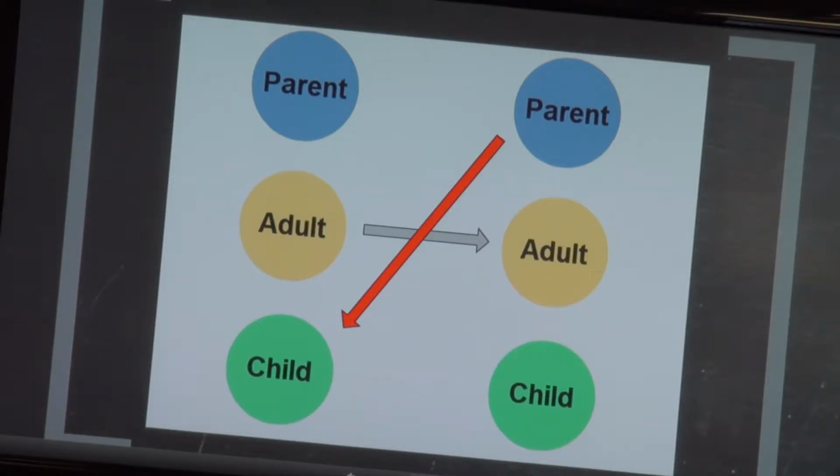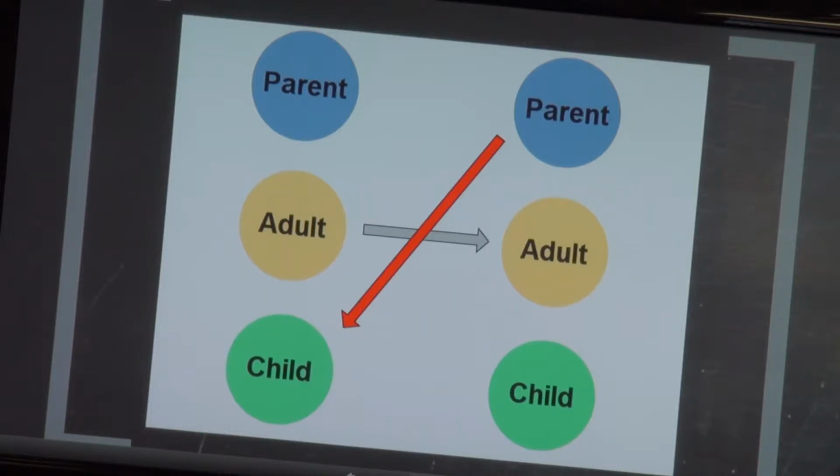And so there's no research behind this. It's purely a model, a way of thinking about how people interact. Again, it gets more complex, and that's why they have entire degree programs and several books about TA. But in a nutshell, the idea is when two people interact, we could analyze which aspect of their personality that communication is coming from. And so we see on the left there, the one person is initiating an adult conversation.